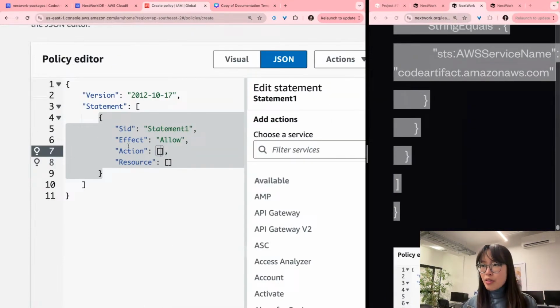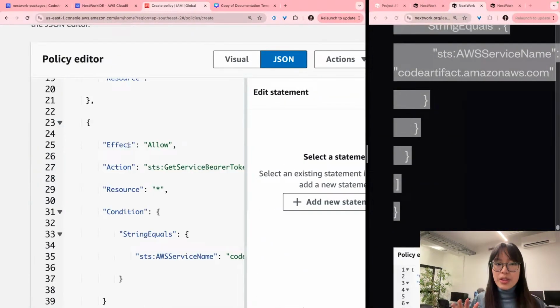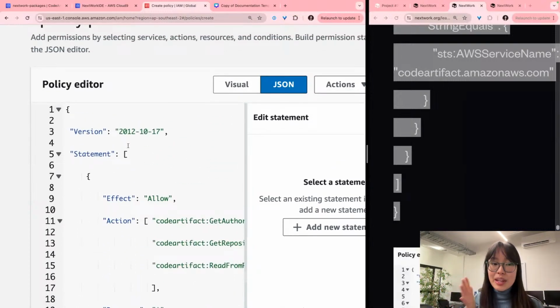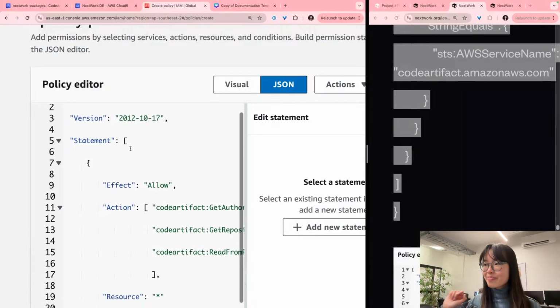Heads up, if you're not feeling too comfortable with how fast we're going through creating an IAM policy, please know that a very in-depth explanation and a slower version of this is available in our Security with AWS IAM exercise. The live demo for that is also on our YouTube channel.